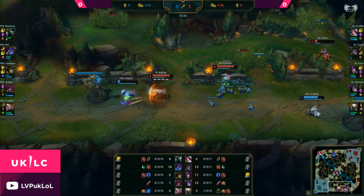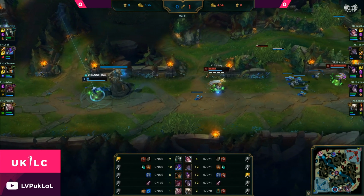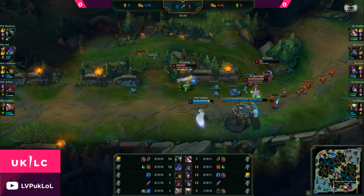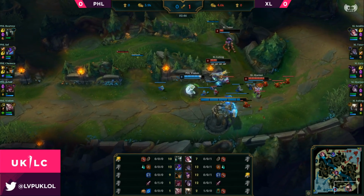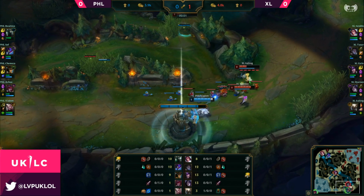Kasing will be able to get the Comet Spear ready. No, it's going to be Aegis Assault. Doesn't quite have the damage. And everyone from XL getting so low. Taxa's here. Kasing's here. Hyanan the healthiest as Kasing takes a little bit of a tap, but they're going to walk away. Yeah, we're so close.